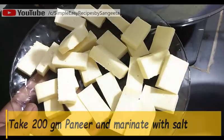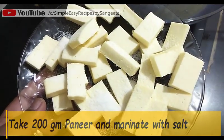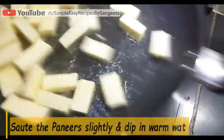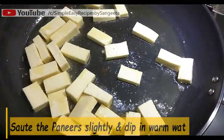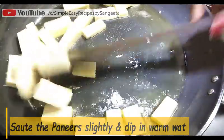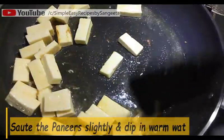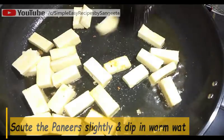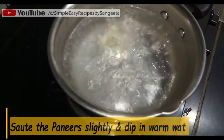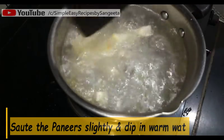For this, I have taken 1 tablespoon white oil in a preheated pan. I have taken 200 gram paneer. We'll marinate this with 1 teaspoon salt and slightly saute this in the oil for a few seconds. You should not fry this till brown, just slightly saute and immediately dip them in hot boiling water. Now this helps the paneer to remain very soft and moist.